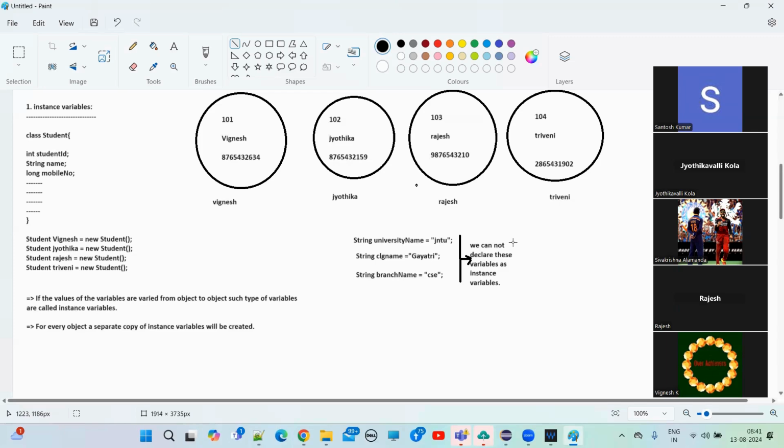For every object, a separate copy of the instance variable will be created. For the Vignesh object and the Jyotika object, the student ID is not the same. For Triveni and Rajesh, the ID, name, and mobile number are not the same. Both are unique. For each and every object, you will see a separate copy of values for the instance variables. Hope you people understood.